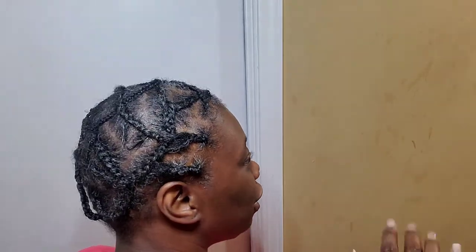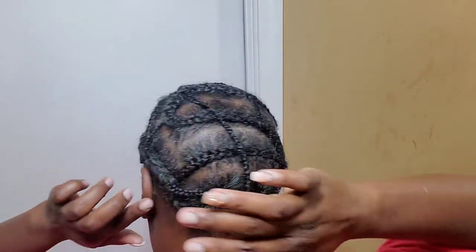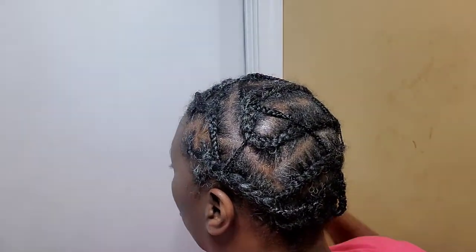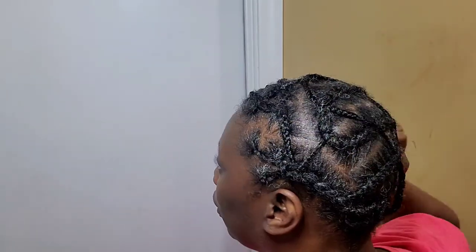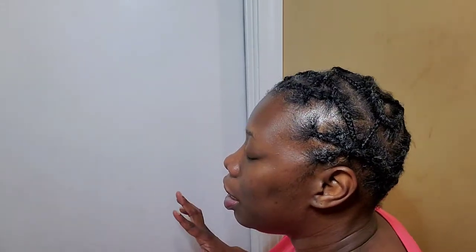The braiding pattern is a little crazy — up here I took braid from this one and went down that line, then went from this braid down this line, and also added hair from here. So it's just a lot of adding and borrowing. From side to side I would always grab hair, loop it around the outside braid, and then go back in, trying to fill in the holes without doing too rigorous a braiding pattern.